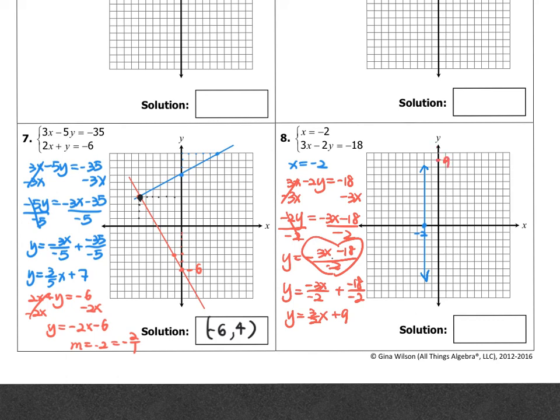Now I rise by 3. If it goes beyond that chart, you just keep graphing, because remember, this plane just keeps going on and on and on. And then you connect the dots. Once you connect the dots, you will then see where they intersect. It's right here. So that looks to me like negative 2, and that's 7, right? Is that 7 or 6? 1, 2, 3, 4, 5, 6, 7.